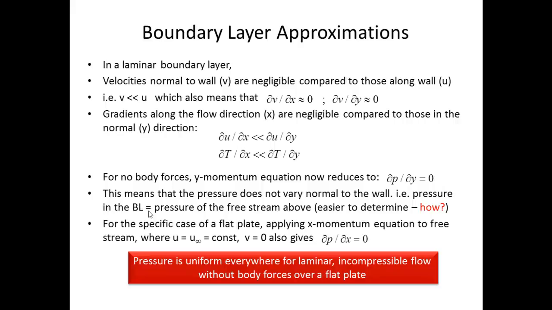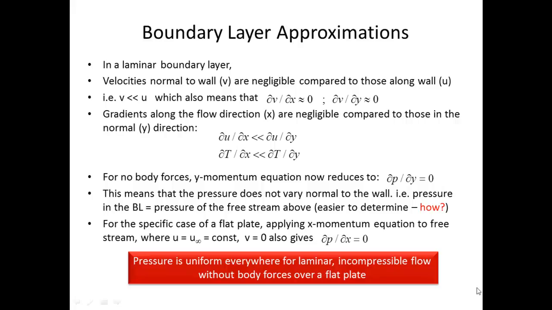This is significant because if you want to measure the pressure close to the wall, that becomes very difficult, because putting a probe close to the wall will disturb the flow, will disturb the boundary layer, and the measurement becomes inaccurate. On the other hand, it is much easier to take the reading far away from the wall. So in effect, we can take the pressure reading in the free stream, and that will be equal to the pressure within the boundary layer.